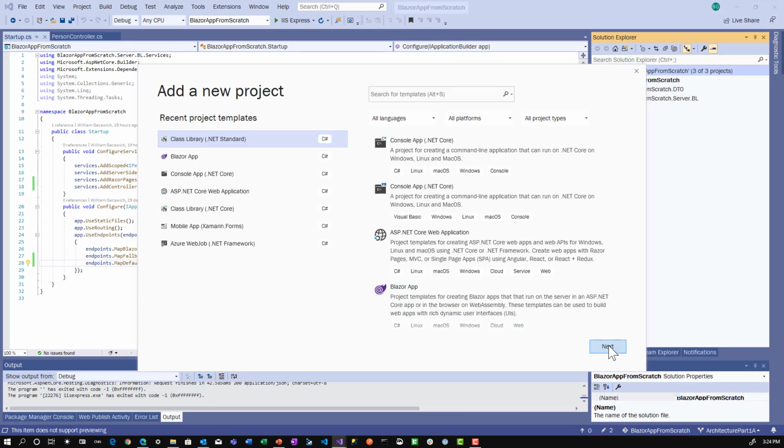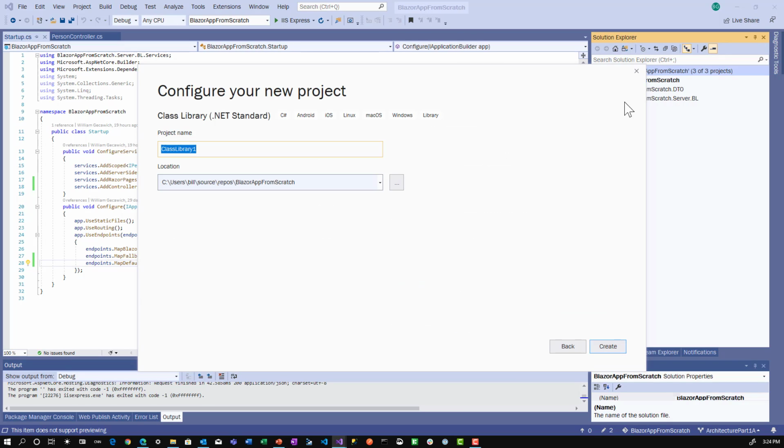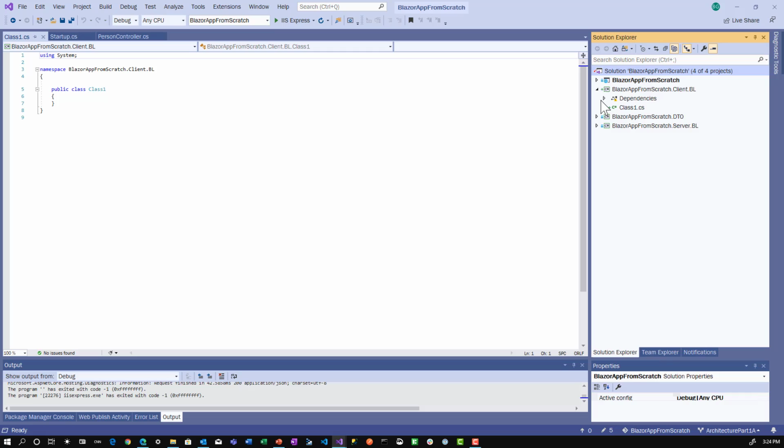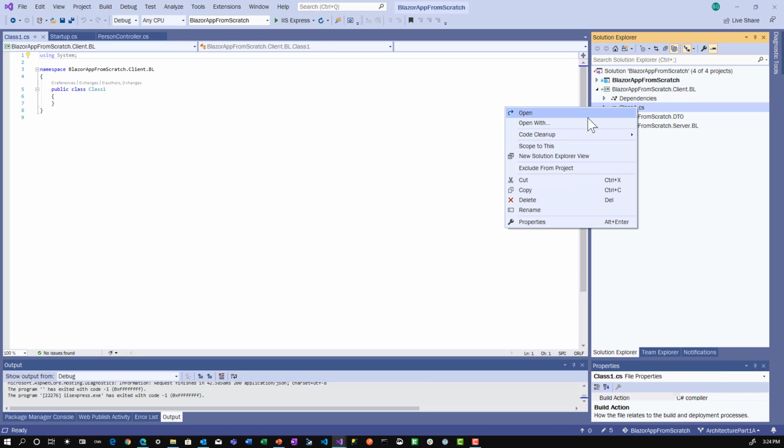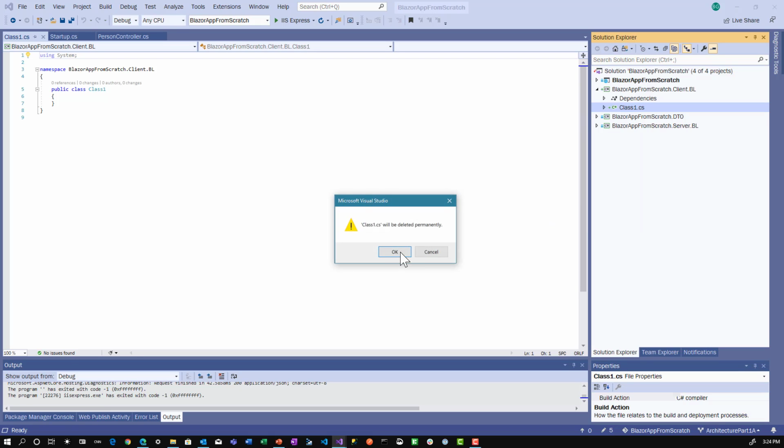We'll add another class library, and we'll call this one Blazor app from scratch service.client.bl. Okay. Now that we've done that, we can get rid of this class 1. We don't need that.